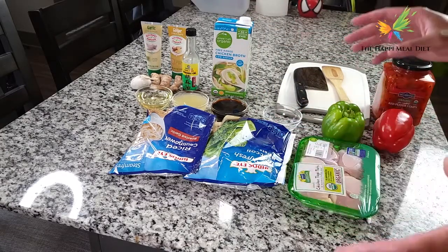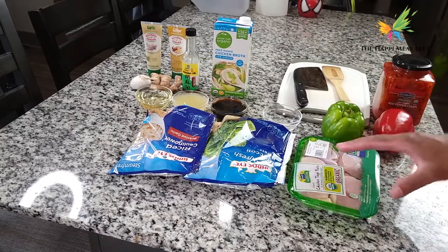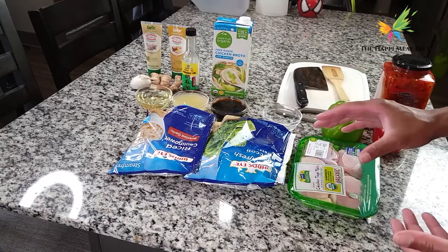You already saw me in the grocery store. Well, you're about to see me in the grocery store buying these chicken thighs. These are skinless, these are boneless, these are hormone-free, steroid-free, very reasonably priced, enough to make sure that the family's gonna be super happy and you don't have to worry about a bellyache or anything like that.